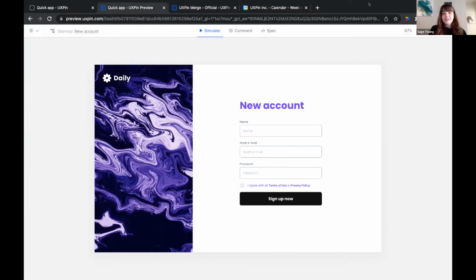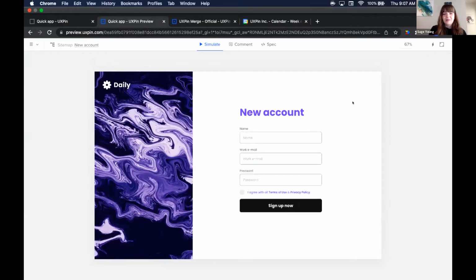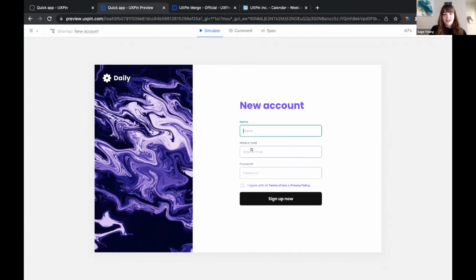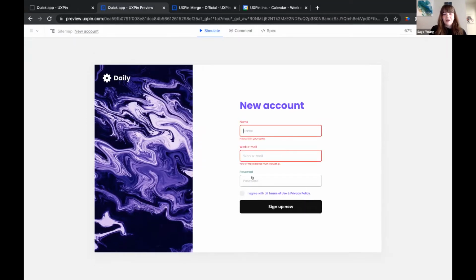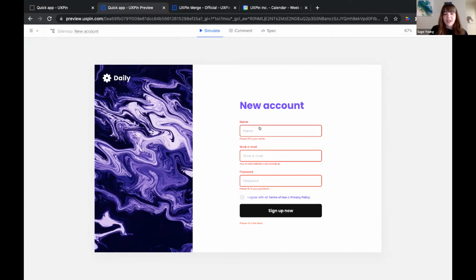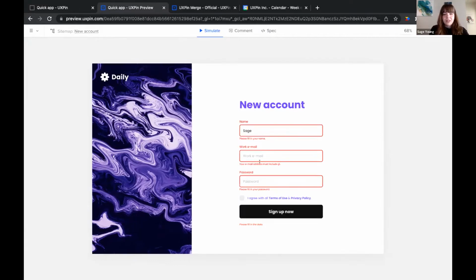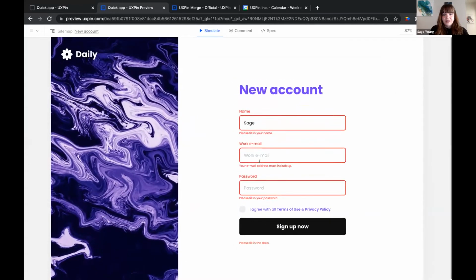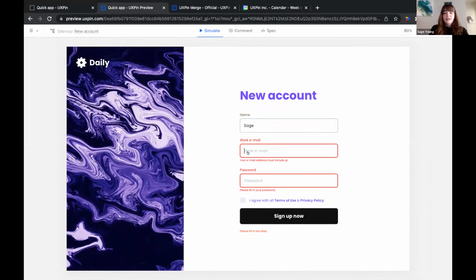So I have this quick app here, and you can see that if I type directly into the account, we have some conditions that have been made. So I'm not actually able to go to the next page unless I fill this data out. And let me zoom in and just want to make sure that everyone can see this okay.